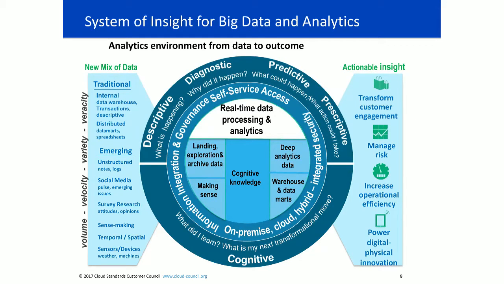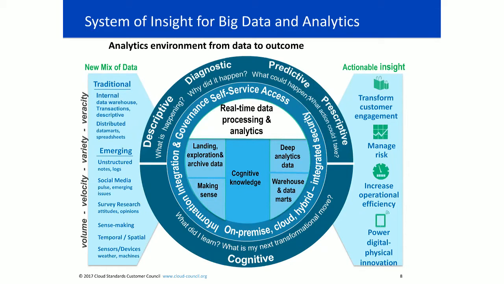Okay, so this is a busy chart, but I will walk you through it. Basically, all the data sources are on the left-hand side. As you see, there's the traditional system of record type of data, and then there's also emerging data, such as system of engagement, the social media, mobile apps, web, data from web applications, and then also you have data from sensors, devices. Those are the system of automation data.